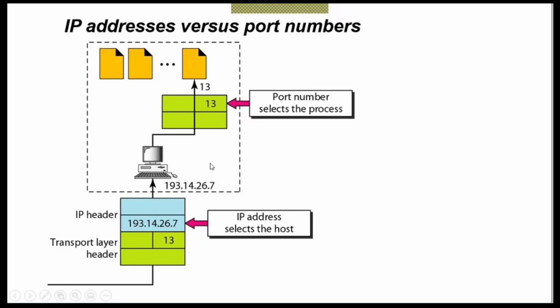I have seen this concept in so many movies. Whether you talk about Baby or any action movie, Akshay Kumar will travel to a specific city, and then there is a common agent or common support who will take him to the specific place. I always try to correlate this: this guy is the IP address and this guy is the port address. You can do the same thing, right?